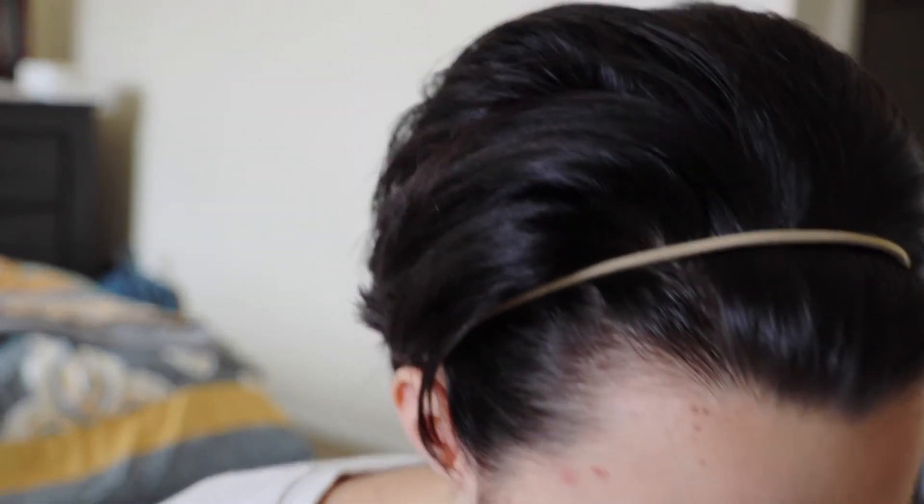Next, I'm going to do my brow. Notice how I said brow instead of brows. By the way, if you're wondering why I keep looking over here, it's a mirror — I've got a mirror over here because I'm not good enough to just do it in the viewfinder. Just brushed it out with my little spoolie. Then, because I have dyed my hair, I take some black eyeshadow and my angled brush and I'm just going to fill it in. Wow, the brows are making all the difference — that has made the most difference so far and it looks crazy.